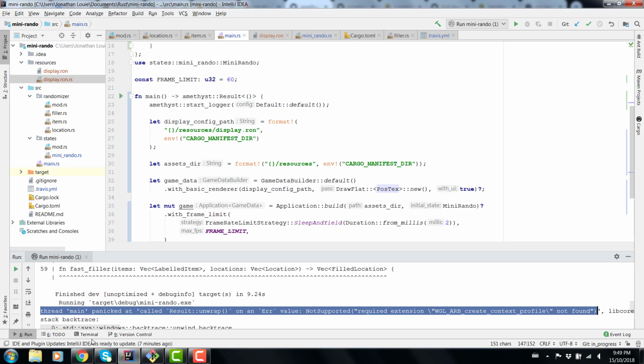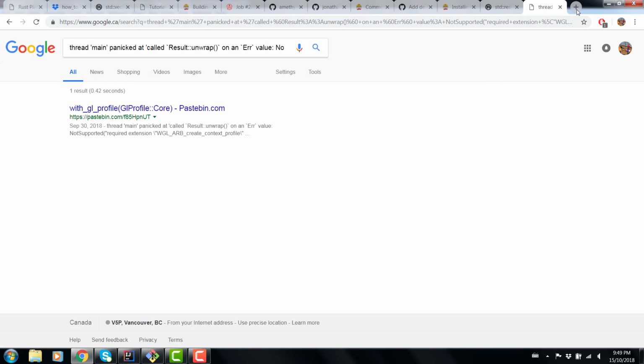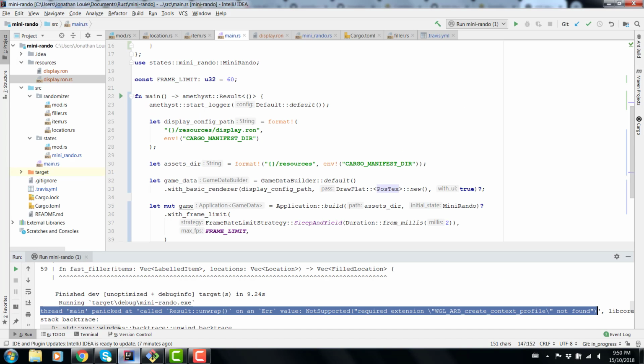I'm wondering if I'm actually going to run into any results for this. Nope. But someone else had this error, apparently. They posted it on Pastebin. But that doesn't seem to be like a known issue or anything.